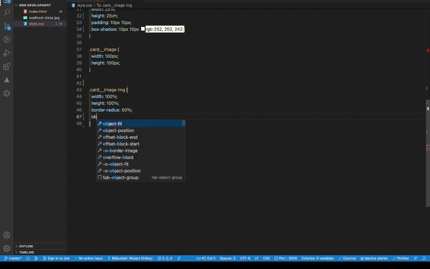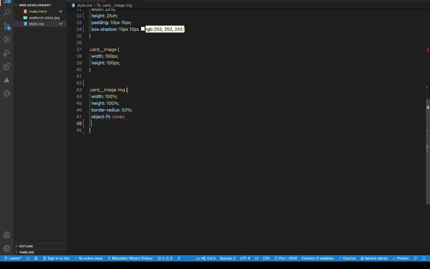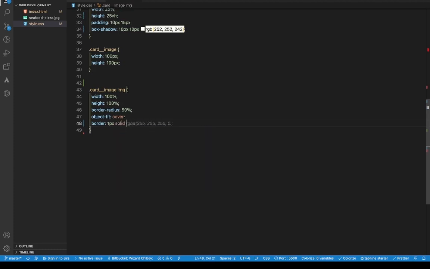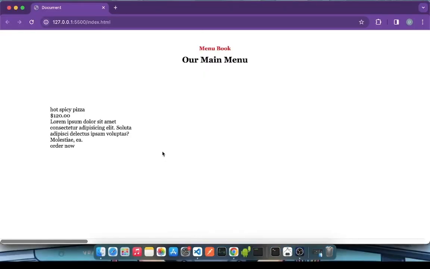And then we're gonna make it fitting, so by saying object fit of cover, all right, then we're gonna do border of 1 pixel solid, and we're gonna make it red. The border we saw round about it, that is actually what this thing is gonna be for. And then let's see what we have so far. And as you can see, this is what we have right now. So we're still progressing.